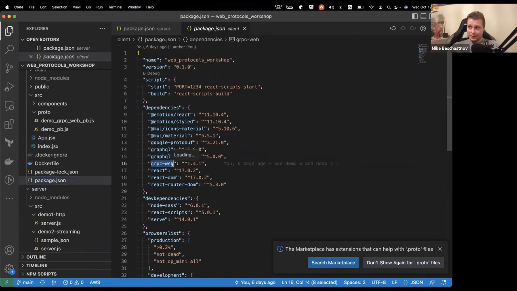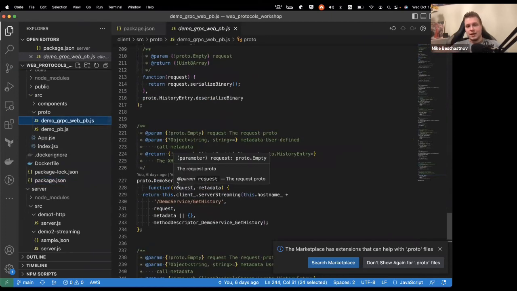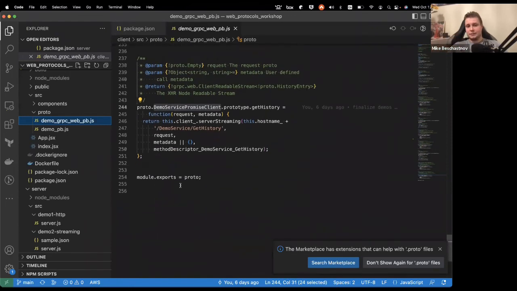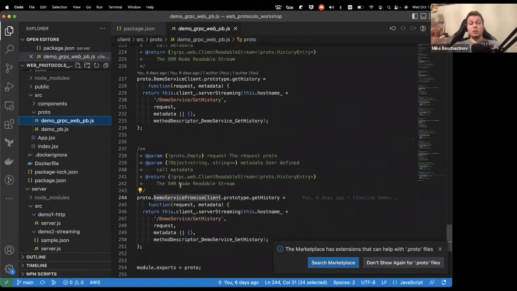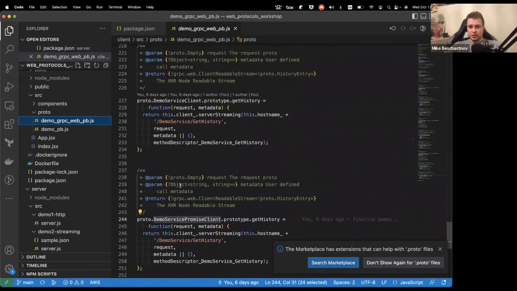This library basically transpiles all your native representation into a JavaScript compatible format. If you open these files, you will see that it is just auto-generated JavaScript definitions for all my entities here. So it's not a native thing, and you won't get the benefits of native serialization in your browser because it is just not supported.